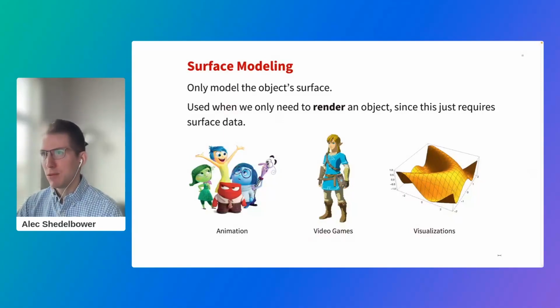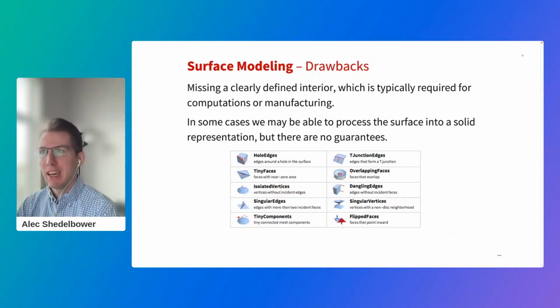However, it does have some drawbacks. The main one being that it's missing a clearly defined interior, which is usually vital for things like computations or manufacturing. For example, if you want to solve an integral over a volume, you need to know what that volume actually is. In some cases, you may be able to process a surface model into a solid representation. However, there are no guarantees.